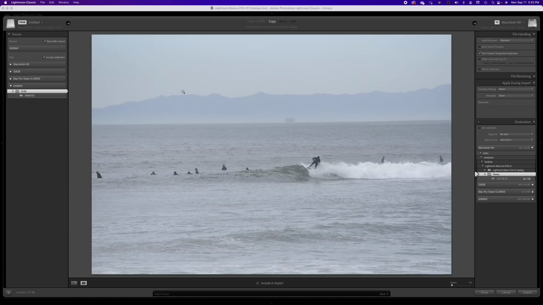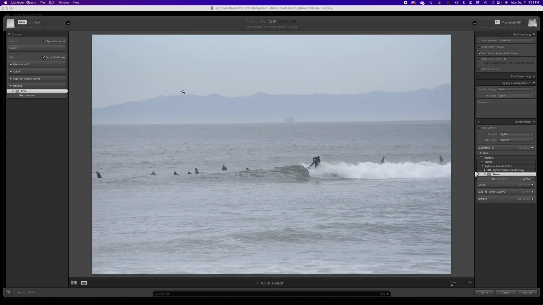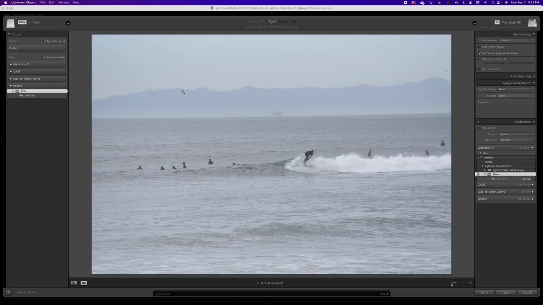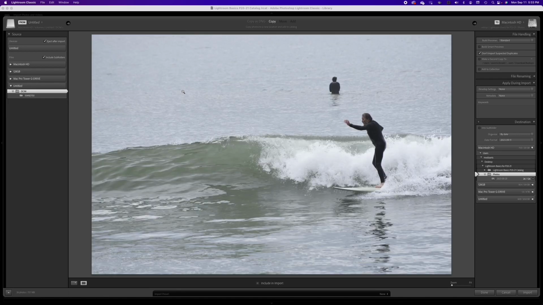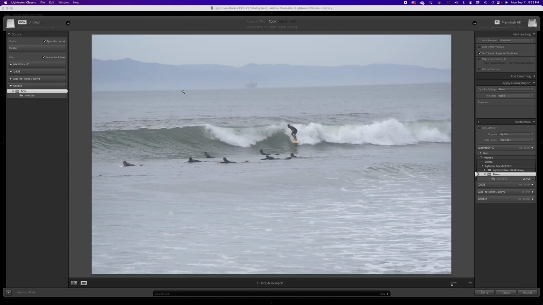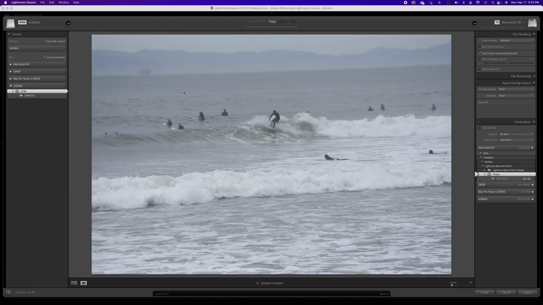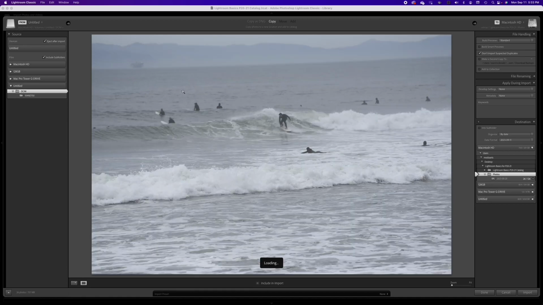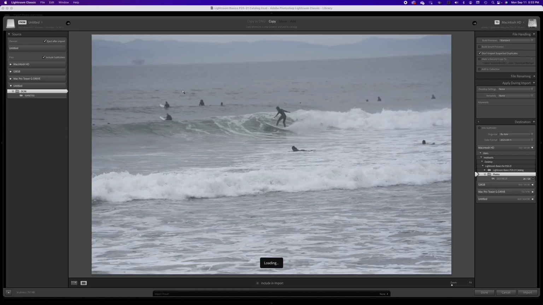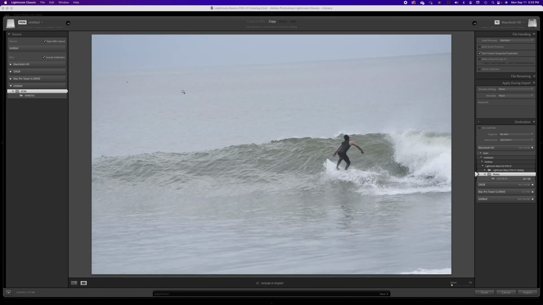So as we roll through, we find a guy doing a sequence. He's trying to do something interesting here, but he's really far away, so this isn't a great shot. This gentleman's kind of on the fly here. He looks like he's going for some cross step. Another guy got burned by the wave. I'm just going to scroll through these quickly to see if any of these pull off anything.